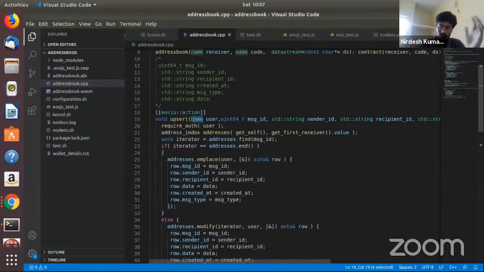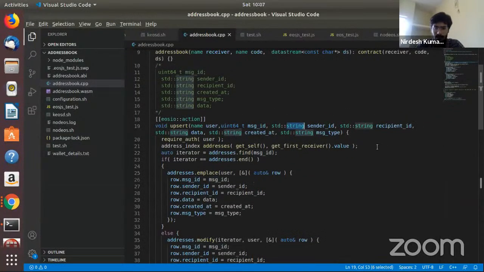For the sake of simplicity, they just name it name, because account name is more associated with a name than a number, and as the general public won't know about unsigned 64-bit numbers, they generally map it to a name kind of thing, right? And then this is a simple ID, then this is a string, that's C++ stuff. These are all parameters to this function, right? And this auth required.